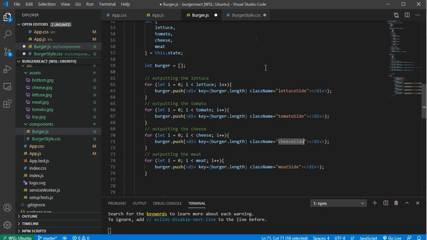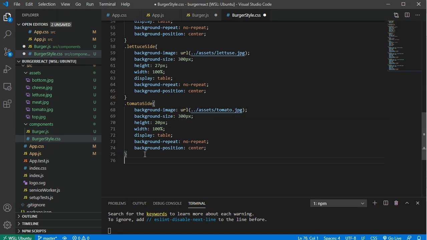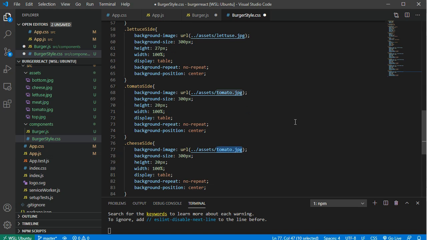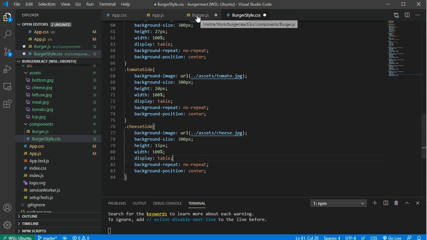Now the next one is going to be cheese side. The cheese side is also going to take the same thing, except we replace the image with cheese, and the height is going to be 15 pixels. Other than that, we don't change anything else.